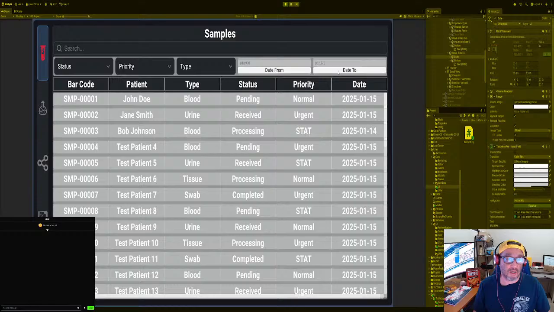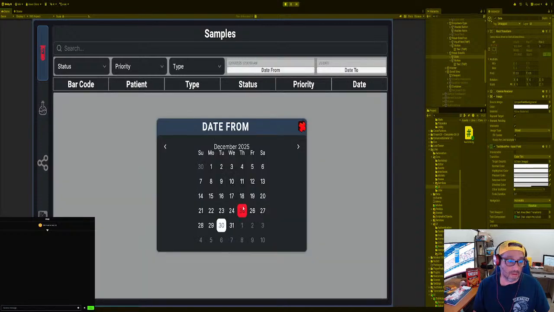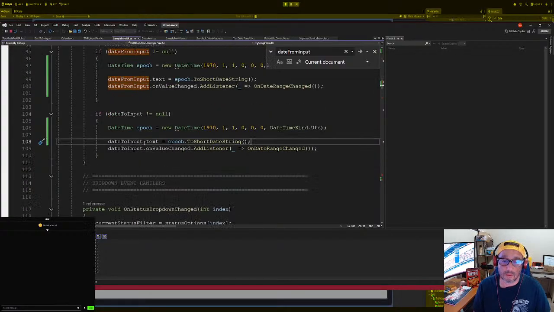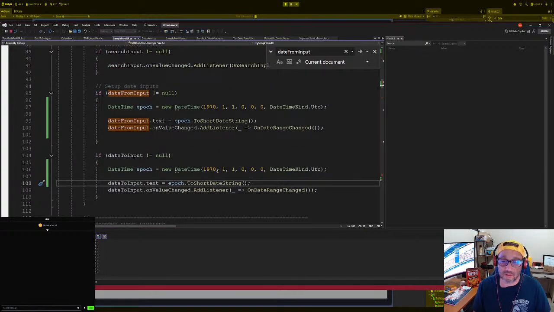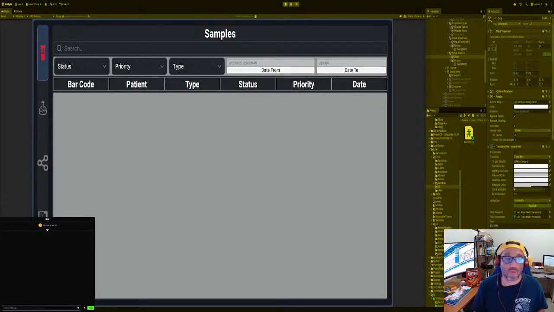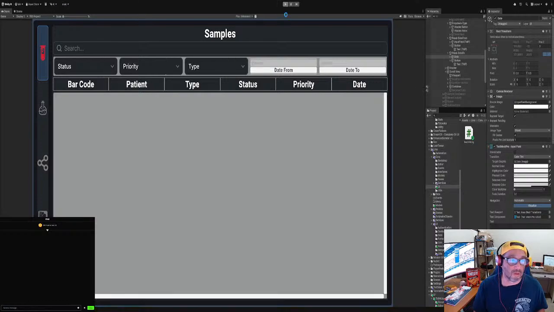Yeah, it's working, right? And so from 19, oh, that's not bueno. From 19, right? Why not? That's 1970 to, I want it to be 2026, right? And then we need to add this up as well. Let's just fix this up as well. All right, and that should be good.